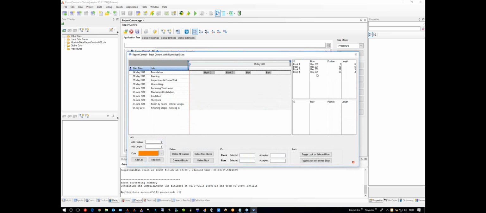So that's the blocks. Now, what you've got here is a new queue, and basically it tracks any clashes to the blocks. I think the queue name, let me just open up the actual class to remind myself. That is the block queue. So basically from our screen design, I've just added a list and said it's from the report control class block queue, and that's what we're looking at. This here is a block clash queue.